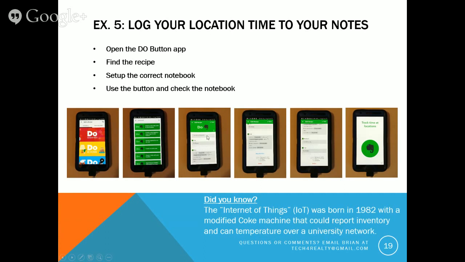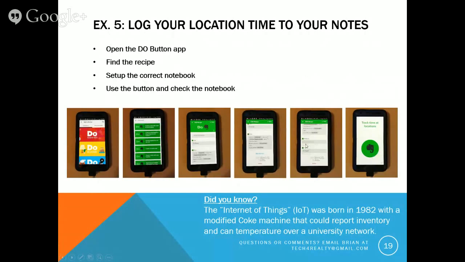You're going to scroll up if you're using your smartphone, and you're going to click on this blue field that says Show All Fields. You're going to click on that, and it's going to open up some other fields, and one of them is going to say Notebook. You have to specify what notebook you want your notes to go to.